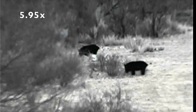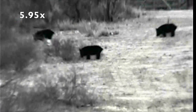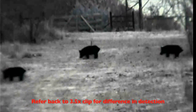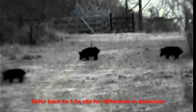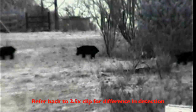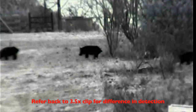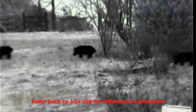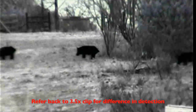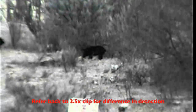Going to the left, two decoys. Three decoys. I'm going to say half of the outer decoys on both sides. So on the right side I can see the front legs and head, and on the left side I can see the rear end. And just one decoy here on the right.